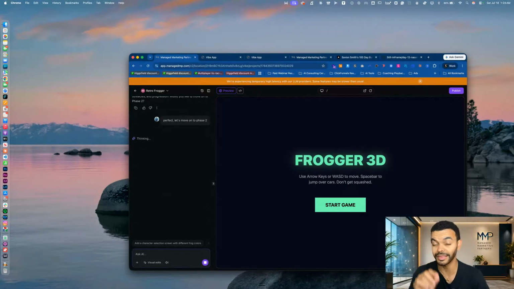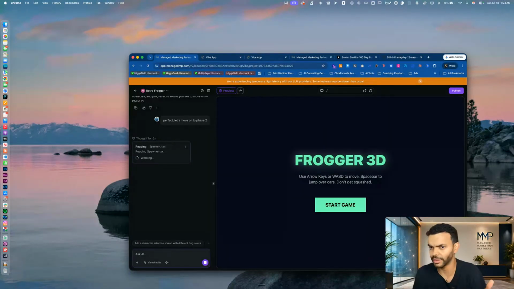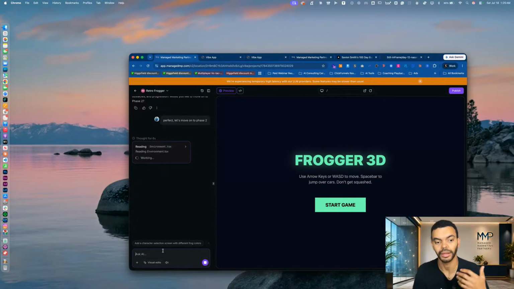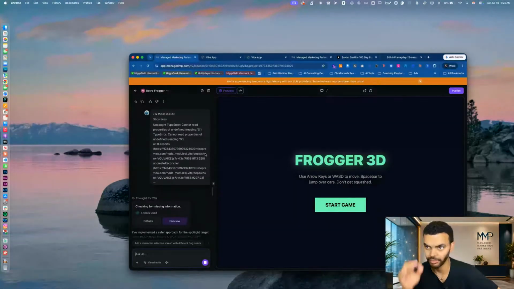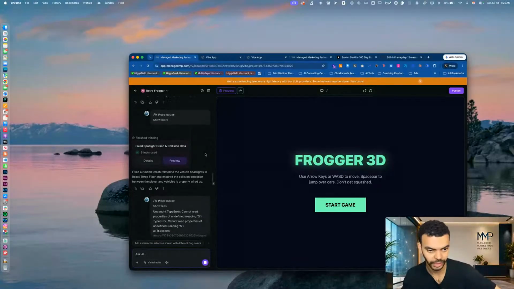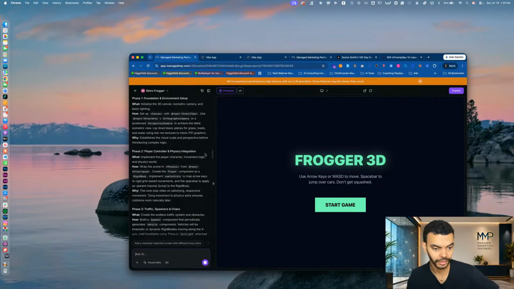See, this is the exact reason why we created the plan, because we were able to actually pinpoint and ask it where it is in the process. If we didn't have a plan, we wouldn't know where to ask, right? So we said, okay, do phase one. It did phase one, and it came out with the game. And we're like, wait, it's not working. Did you do all the other phases? Like, no. Okay, great. Do phase two now. All right. So now it's going to work on phase two. It's going to do phase three, right? So now we have a direction for us humans and also for the AI.